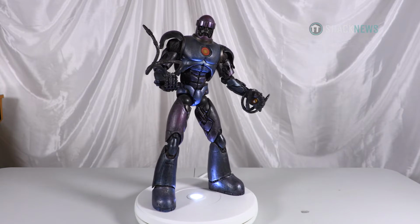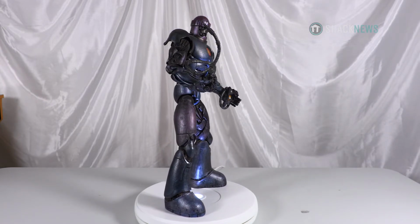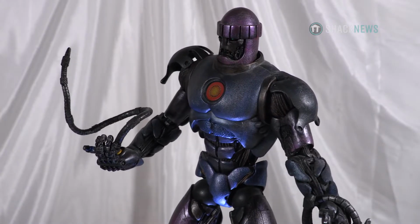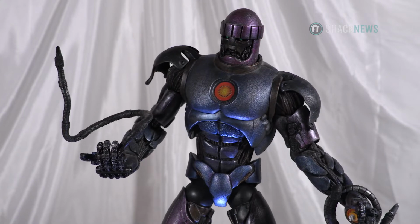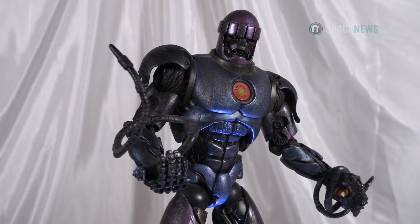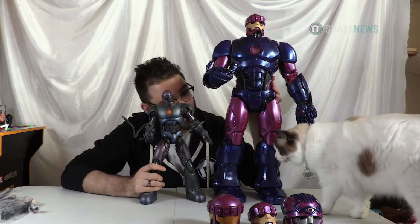The other ones that they came out with, the Amazon exclusive one with the Wolverine figure, I wasn't a fan of its detail. It looked very clunky, not a lot of articulation, almost like one big piece of plastic. And so I didn't pick it up. But when I saw this and I saw how many points of articulation it had and the detail, I had to get it.